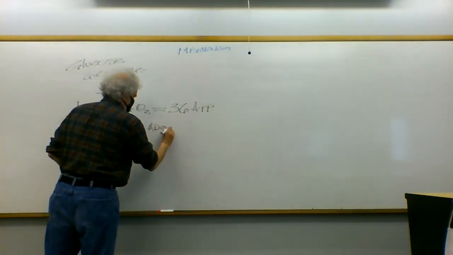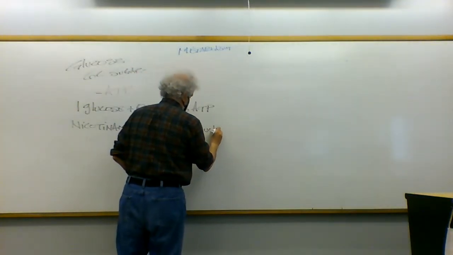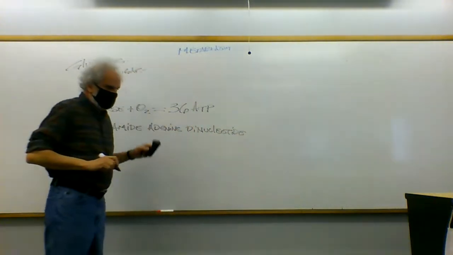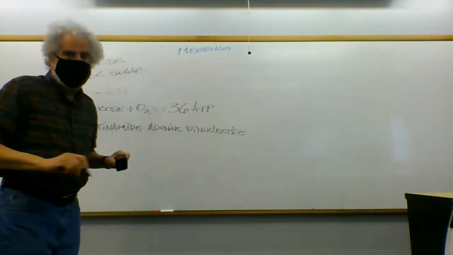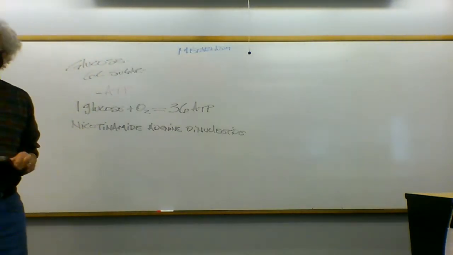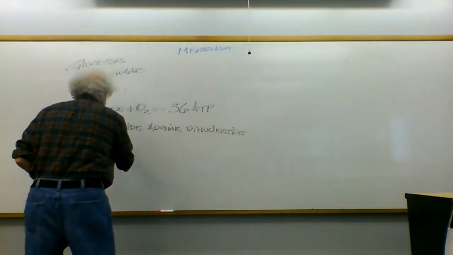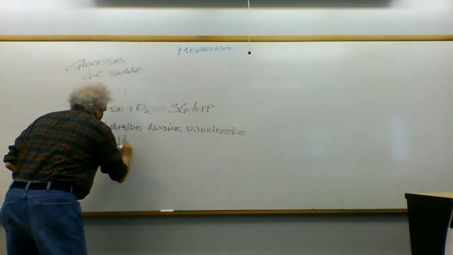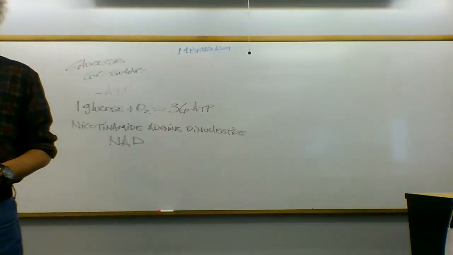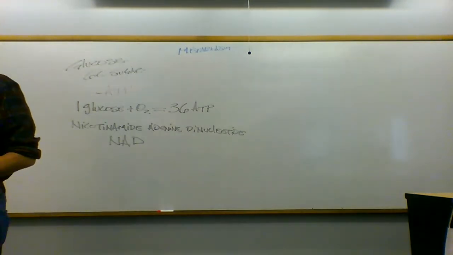adenine dinucleotide. And so he, in fact, is based on a nucleotide structure. We refer to my friend nicotinamide adenine dinucleotide. You know him as a niacin derivative, as a B vitamin. We refer to him as NAD. And I prefer that you call it NAD and not NAD. I can't go there.